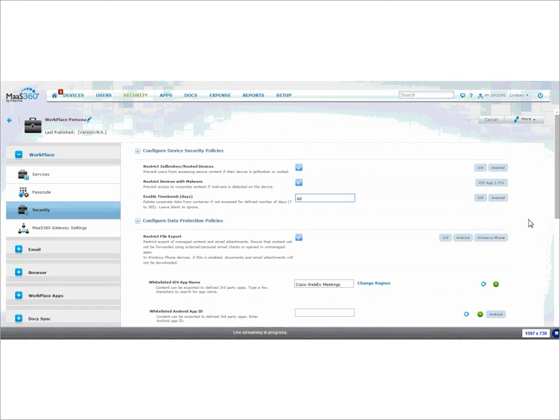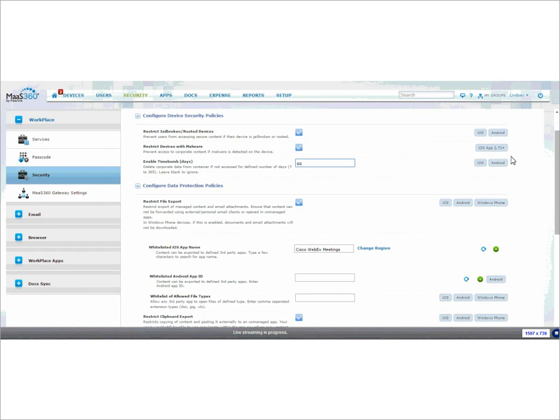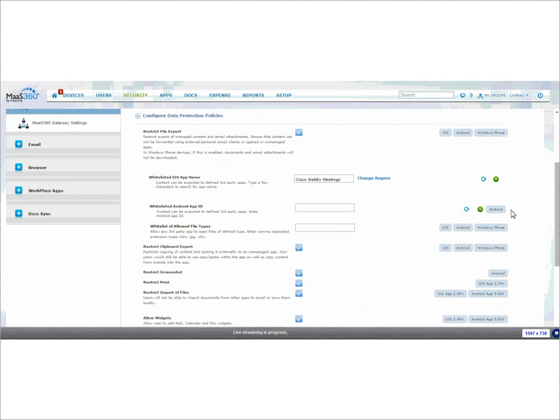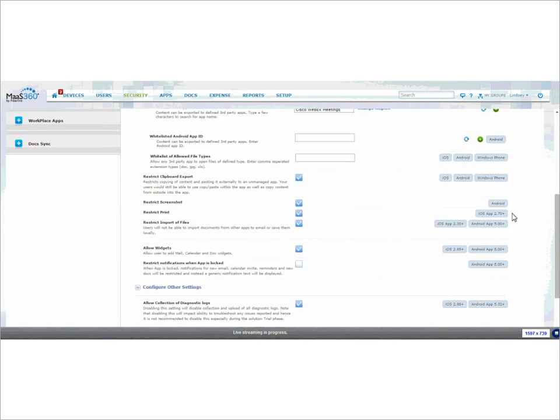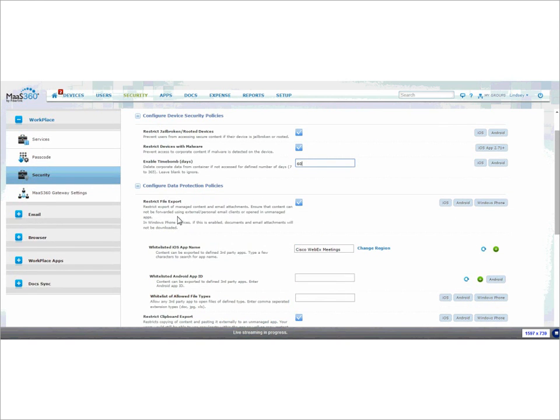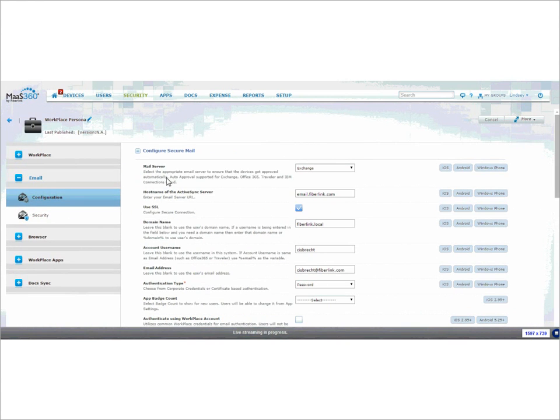And you will see the container is fairly agnostic in terms of providing an end user resource on the device via application. But there are some capabilities that are available on some platforms and not others. So you'll always see those badges specifying what this feature is available for. A really good example, screenshot inside of the container is only available on Android. On iOS, we have the ability to disable the screenshot on the device level only, where Android, you have that capability on both the device level and the container level.